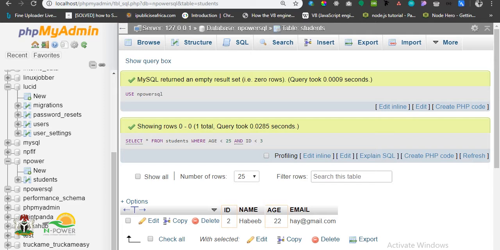The percentage sign represents 0, 1 or multiple characters, while the underscore represents a single number or character. These symbols can be used in combinations. Let's take a look at an example.